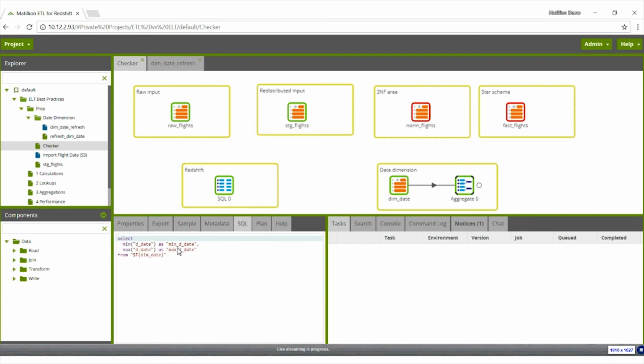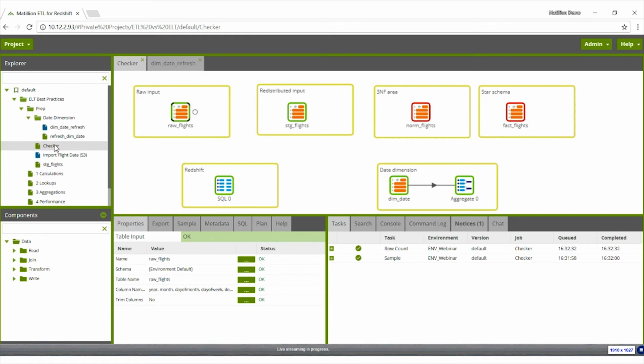So if I click on data, it basically brings back the max and the min date, and this is something that you might just want to take a look at, because all this means is whenever you marry up the date dimension with any other data that's coming in, anything that falls outside the min date, you may be missing out on it. So you may be required to handle that in a specific case. And in a similar way, you could use the same to check out what all is in your other tables as you go along.